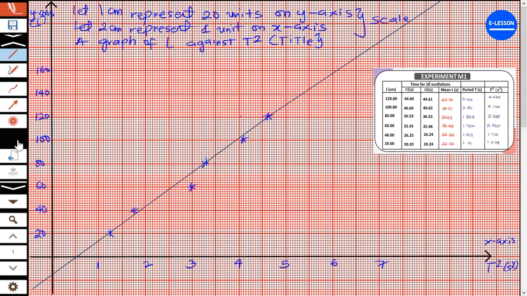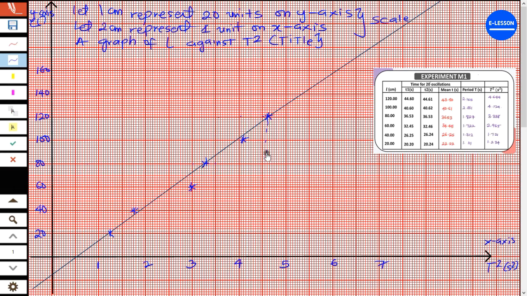Okay, let me use a normal line to rule. So if I have my ruler, what I'm going to do now is trace it down. Everyone knows what that value is. Now you use solid lines to get your slope. Are you getting it? You don't just rule any kind of line. You use a solid line to get your slope. That was better.